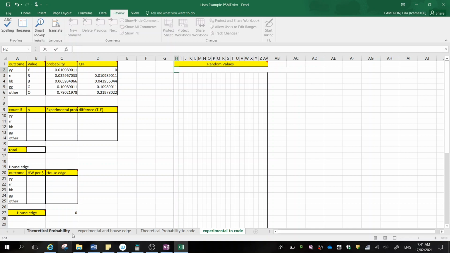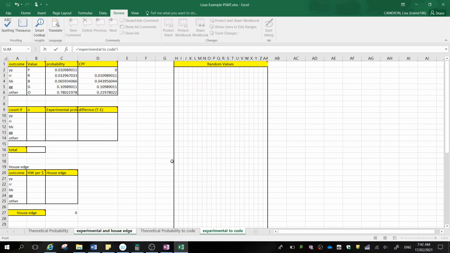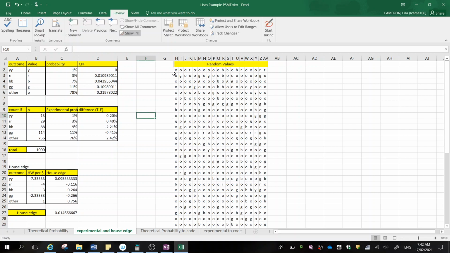So now I am just going to go to the one I've already pre-prepared, copy that, and paste that in over here. Pretty much you just need to write this code in up there and then you drag it around.